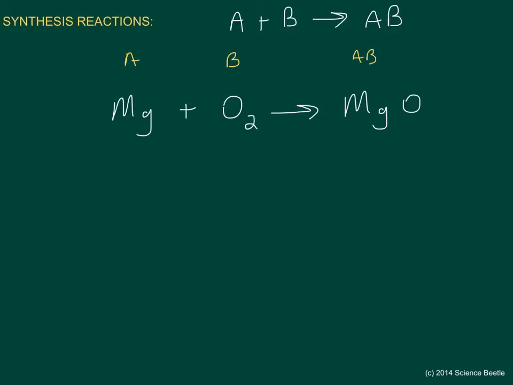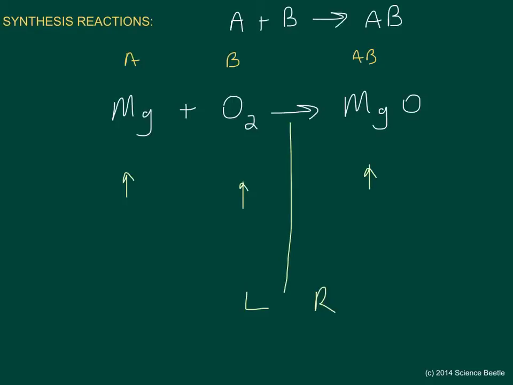But let's balance this, because this is really important that we actually learn how to do. We begin by first dividing the left and the right. On this side we've got the left, and on this side we have the right. Now we count the atoms on the left side and make sure that we have the same number of atoms on the right of the same element. So we'll begin with magnesium. On the left-hand side of the equation, we've got one magnesium, and on the right side we've got one magnesium. So the magnesium count is the same on the left as it is on the right. Then we turn our attention to the oxygens.